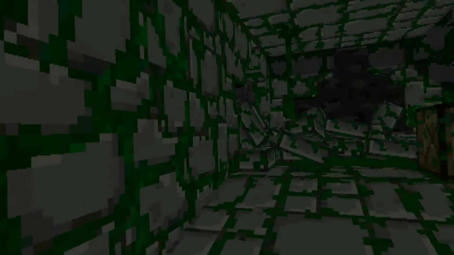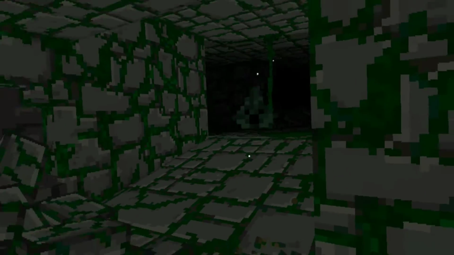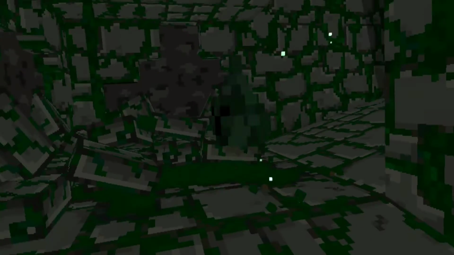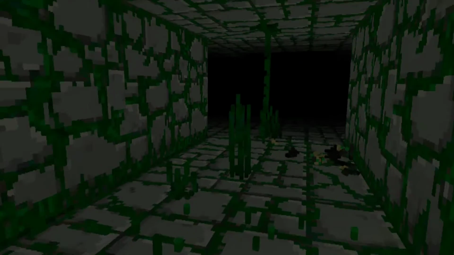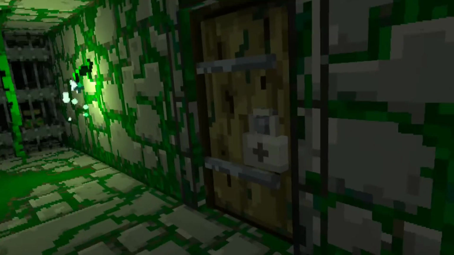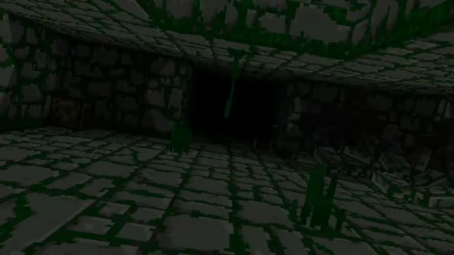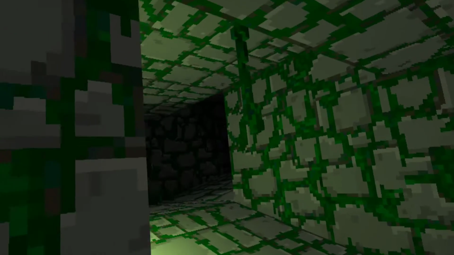You can also cut these vines and the grass, but they do literally nothing. It's just kind of fun. I feel the need to explain what every single enemy does, but I really don't think I need to. By the way, these take keys, so I can't go into those rooms yet.